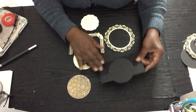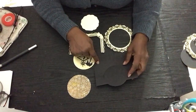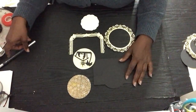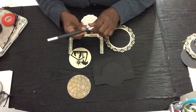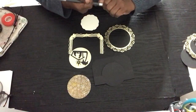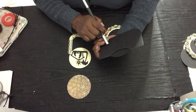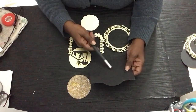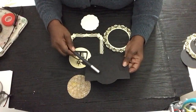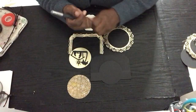All right, so with this, very simple. What I want to do first is for her card, because this is going to be her example. Everything has written instructions, and I'll show you the box in a minute. I'm going to write on here so she knows when she gets this, yes, this is the card base. It's all wrapped up and tells her that's the card base, but she doesn't know what is considered the front of the card versus the back. I just thought about that. I thought, oh, Lord, let me tell her that.